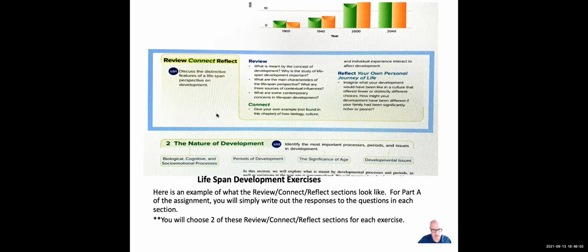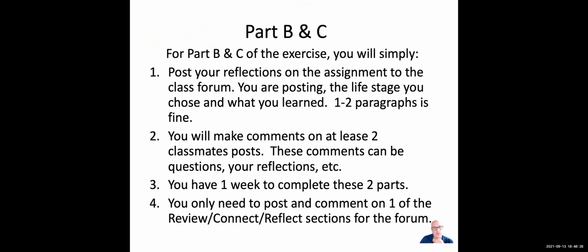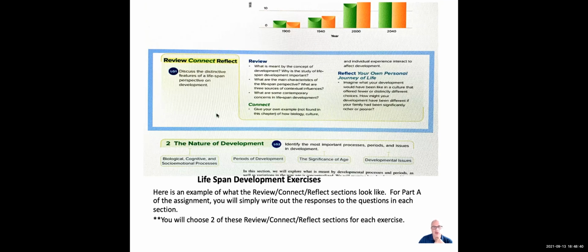Now, I have a question. Absolutely. The second part of the assignment, like this different stage which you did mention that we need to choose whichever we prefer, is that going to be like an independent aspect from the review, connect, reflect? I think it should be the same. Otherwise, you're doing double work. Right. So I would just reflect off of one of these that you choose. Okay, does that make sense?